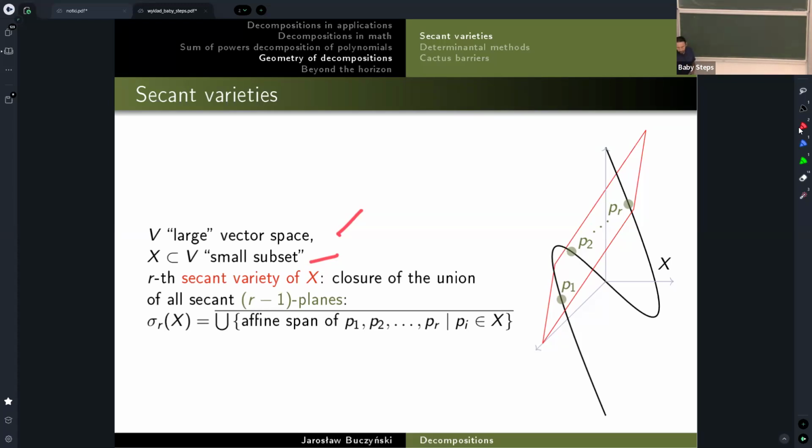Could you please explain what you mean by affine span versus linear span? Right. Before I explain that, let me show you the next slide, where I was about to say I don't really want to speak about affine span. I prefer linear spans, and in the examples that I'm interested in, this will turn out to be exactly the same thing. But the affine span of points is the smallest affine subspace that passes through these points.